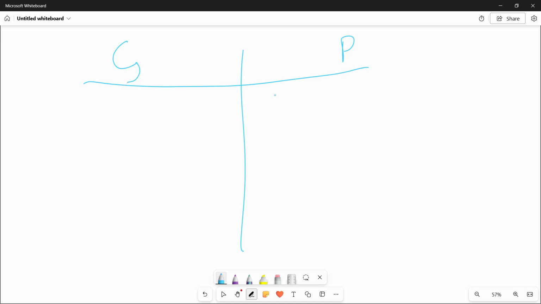Collision shape is going to be this one, and collision polygon is going to be this one. Collision shape uses what are called primitive shapes, basically squares, circles. You may also have spheres, etc. Whereas in polygons you can create custom shapes. I don't know, triangles. You can also create more complex shapes, such as these ones.